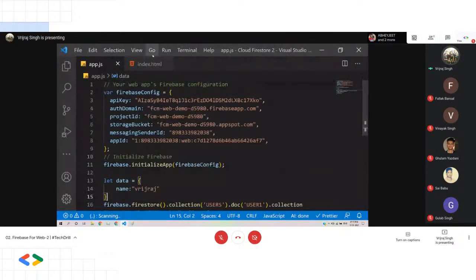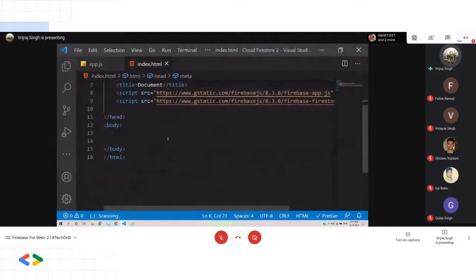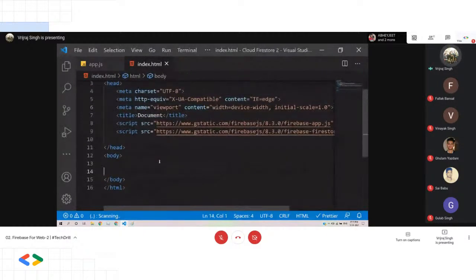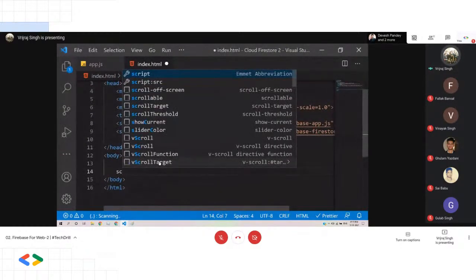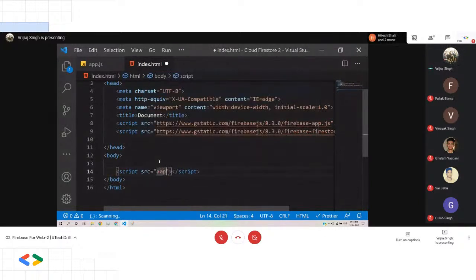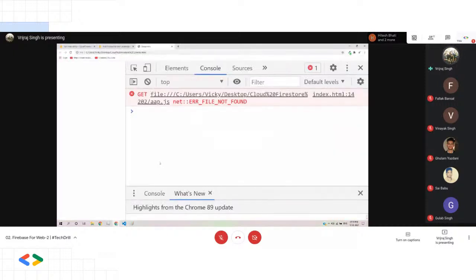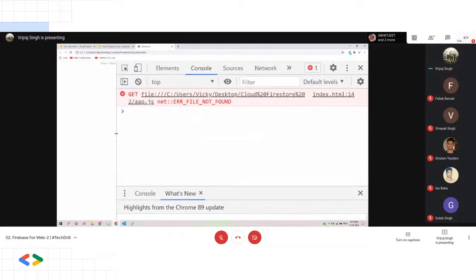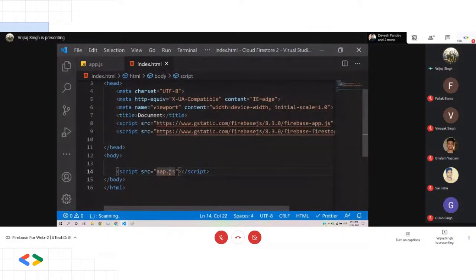I need to check whether it's okay. I haven't added the app.js file, so what I'll do in the body, before closing the body section, we'll add the app.js file. I'll save and then we'll reload this page.